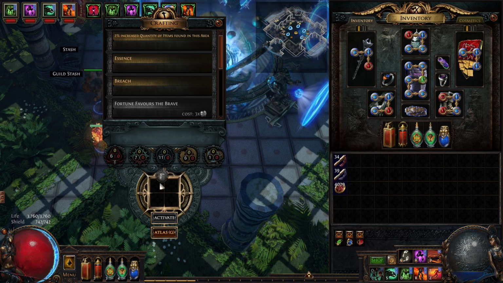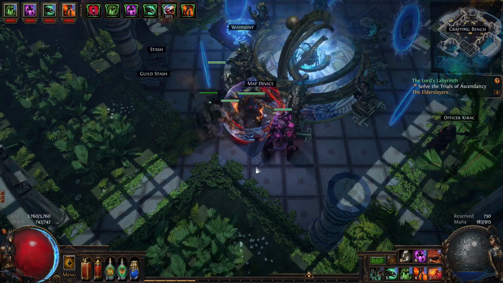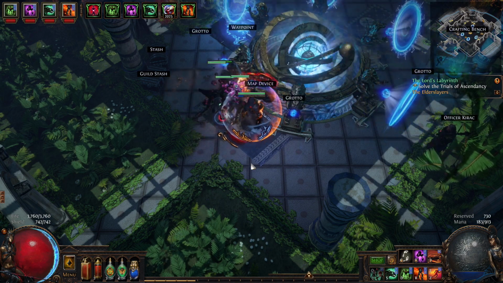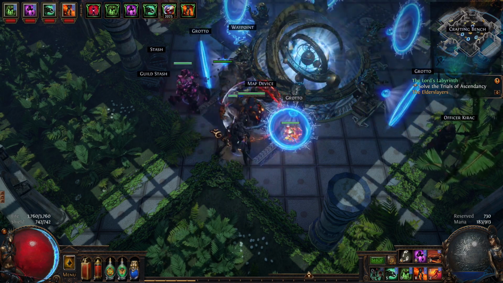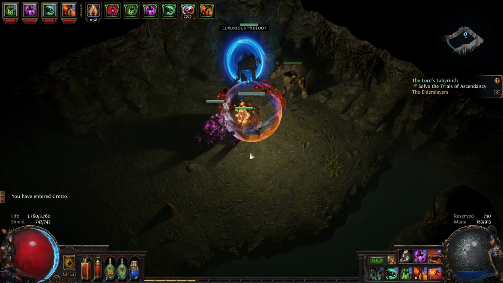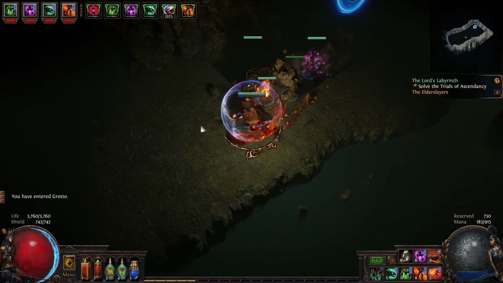Let's get straight into a map. I only just got into maps, so we're not that high level, but we've been making pretty good progress, and yeah, the Ultimatum stuff is still pretty hard. Definitely died a couple of times, but let's show you guys how this character plays.